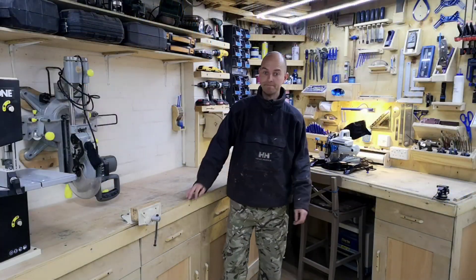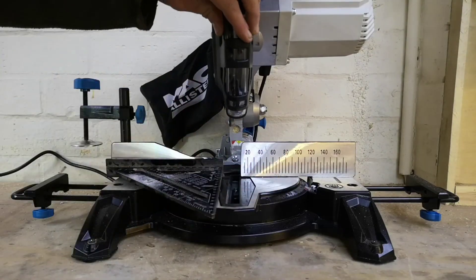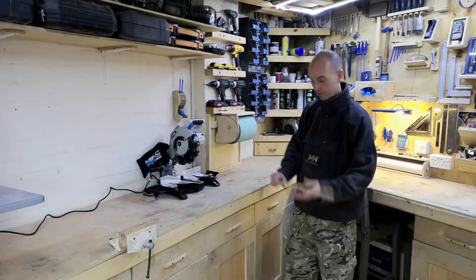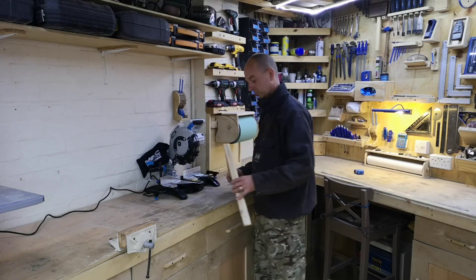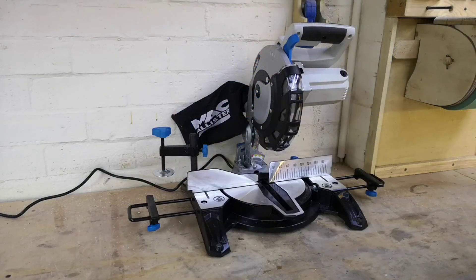Out with the old, in with the new. We've got it lined up on zero, so we'll see if this actually is 90 degrees. I'll hold the guard out of the way — and there we go, that is absolutely spot on 90. The best way to test this is to cut something — this is normally the kind of stuff I use, so let's try it out. More than happy with that — knife through butter. It's a bottom-of-the-range mitre saw, but I'm more than happy with it. It does exactly what I want and the build quality is very good for that price. I would recommend this product.